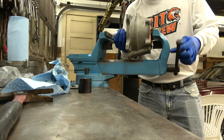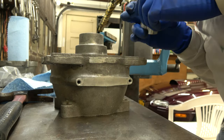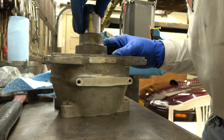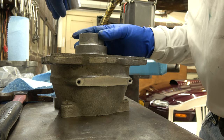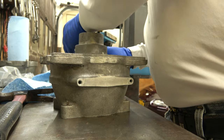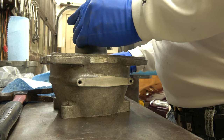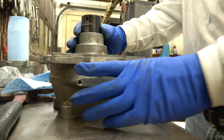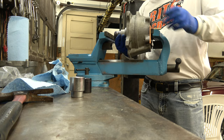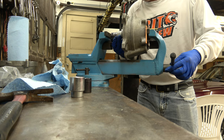No. Yep, the socket's too big. Maybe. Yipper. So we gotta go to the next size smaller, which was this one. Okay, that's the way it goes. Just gotta make sure we're pushing on the edges of the seal, not on the inside of the seal.